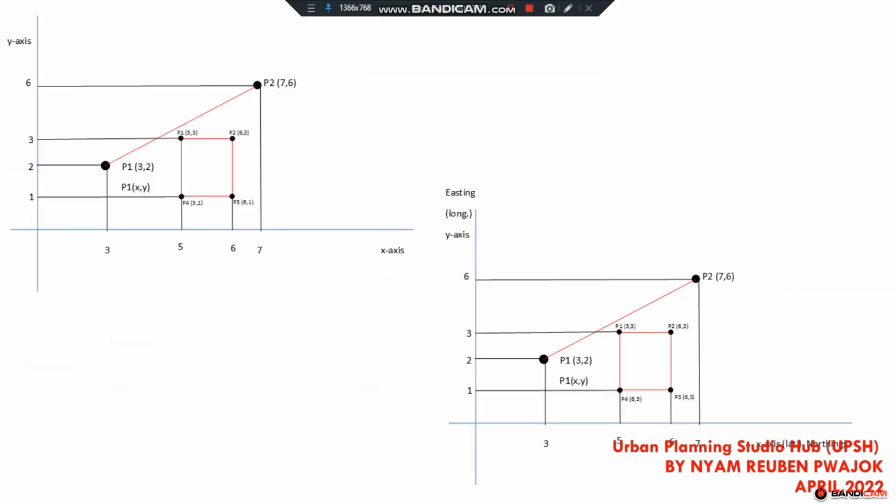Now coming back to this diagram, look at what it is simply saying. You remember I said that a point has a single pair, a line has multiple pairs, like 2 pairs, like P1 and P2 to form a line. Similarly, a polygon now has multiple points, and these multiple points we can see here where we have P1, P2, P3, P4. Now when you join all these 4 points with a line, you form what is termed a polygon. And polygon is a vector data model.